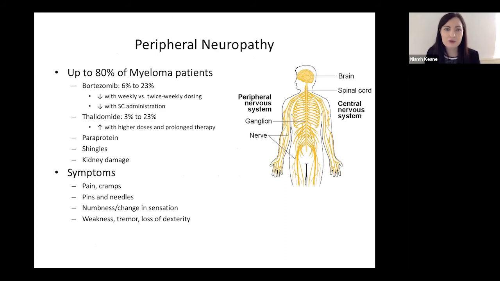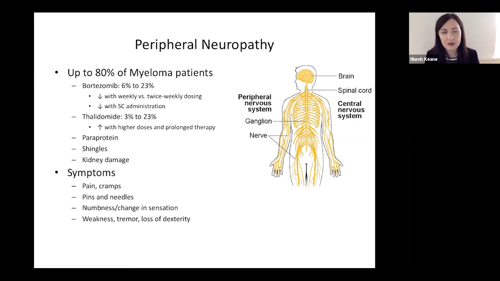So in terms of peripheral neuropathy, unfortunately, up to 80% of patients with multiple myeloma can experience this either at the start of the disease or more commonly related to therapy. Probably the biggest culprit nowadays is bortezomib or Velcade, which is a drug that we give as a very important part in the armamentarium against multiple myeloma. We have seen an improvement in terms of the amount of patients experiencing neuropathy as we moved from a twice weekly dosing to a once weekly dosing. And more recently, we have switched from using bortezomib or Velcade that's given via a drip to a subcutaneous or injection administration. And with this, we have seen a lot less neuropathy.